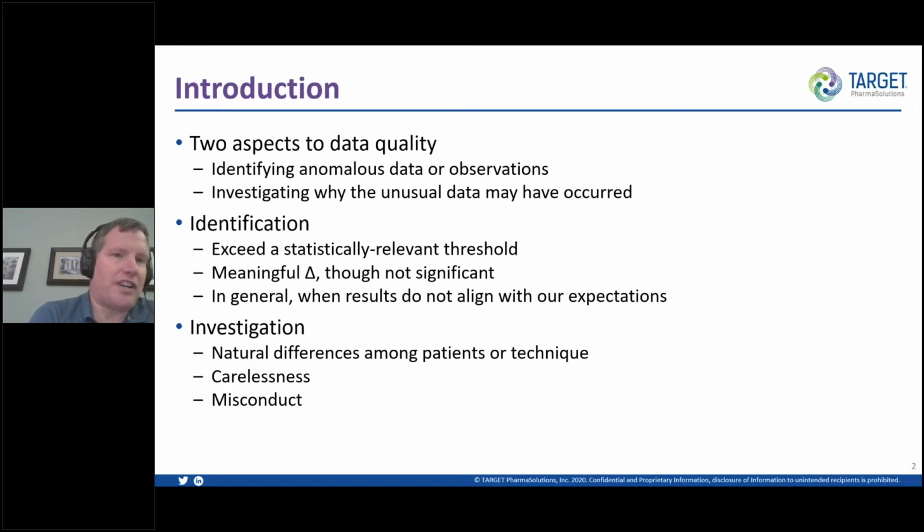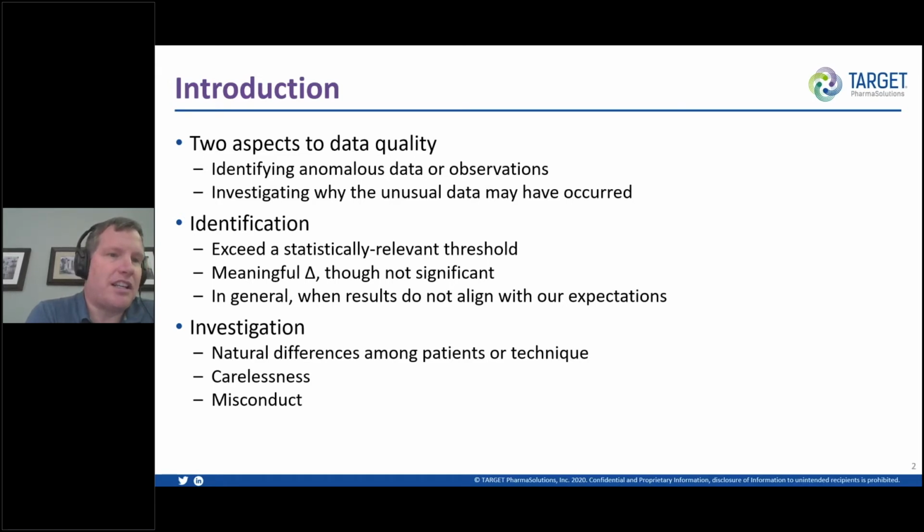So our goals are trying to identify these problematic data in our clinical trial. But beyond identifying it, we also want to spend some time trying to understand why this unusual data may have occurred. So identifying is the first part of it, and the follow-up is the investigation of understanding how these things could have happened. And this often takes a little bit more work and may take some effort or some research for things that are outside of the study database.